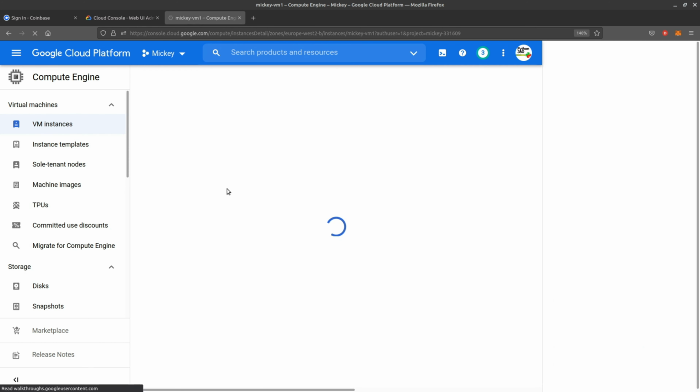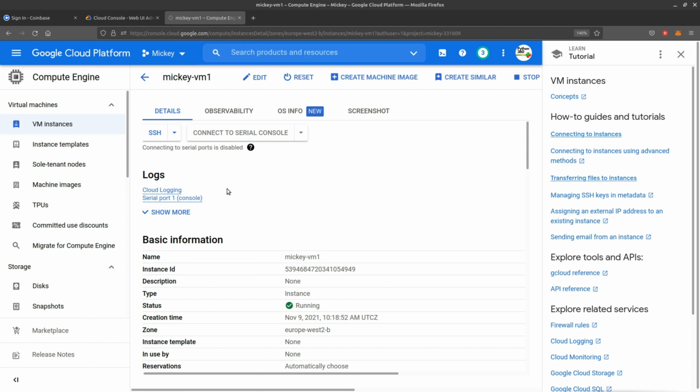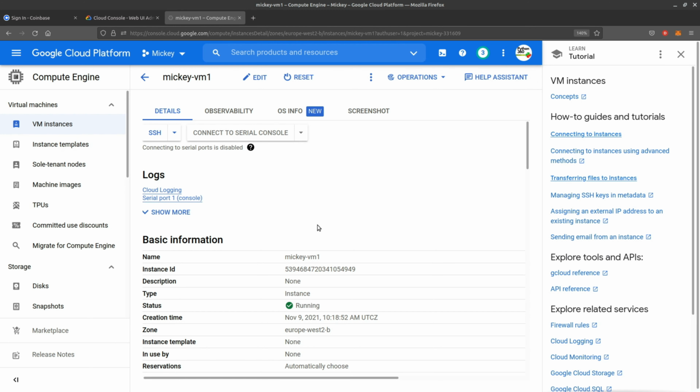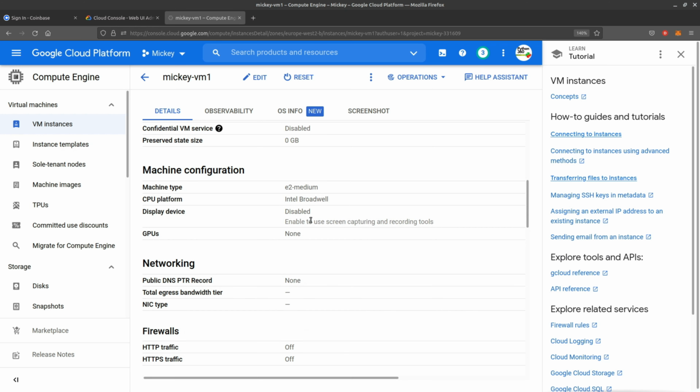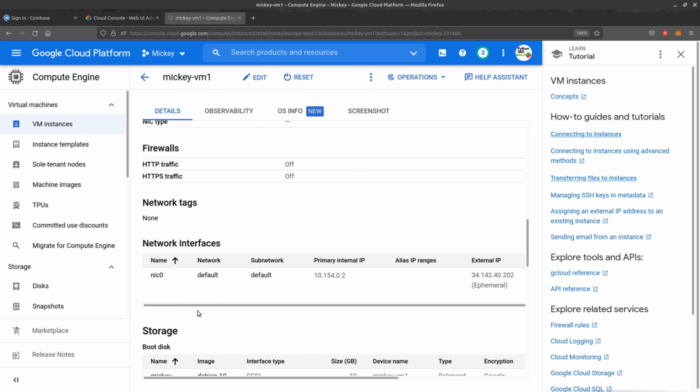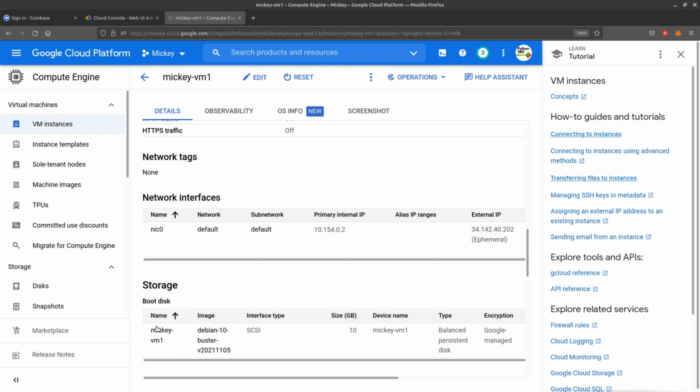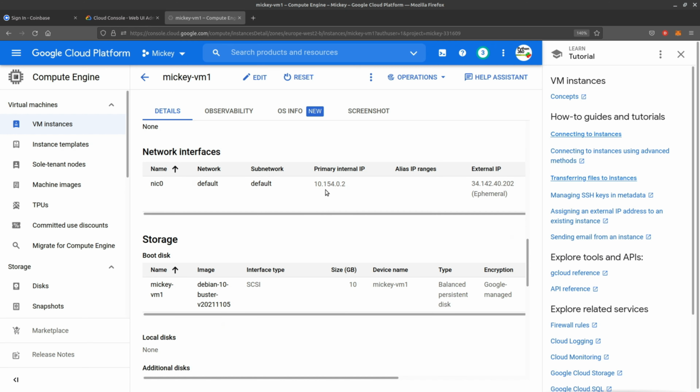So for any of you who've only been familiar with Heroku, for instance, as you saw in the other video, you don't have to use Heroku to run a Python project. And you've got a network interface, a storage. We're running Debian Buster. We've got a balanced persistent disk, 10 gigabytes, primary internal IP, external IP.